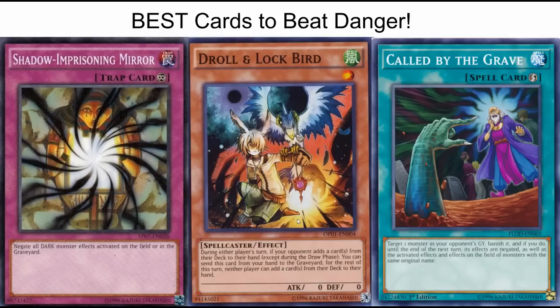Now, Call by the Grave. Pretty much common sense. It's a hand trap stopper for one, but they all activate off the trigger, and they are not bound to being once per turn. So let's say, for example, they have a Bigfoot in the grave because they used it already, you can Call by the Grave that Bigfoot, negate the rest of their Bigfoots for the turn, and vice versa. So, you know, all of these cards are the best cards to beat the deck.